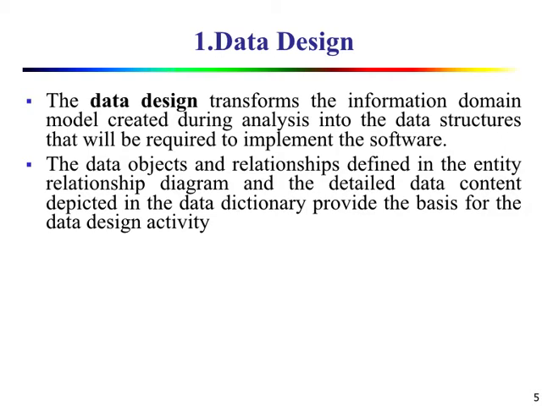So basically in the analysis model we have the entity relationship diagram as well as the data dictionary with all the data contents, and that is used as the basis for this data design activity. And a part of this data design may occur in conjunction with the design of software architecture, and more detailed data design occurs as each software component is designed.